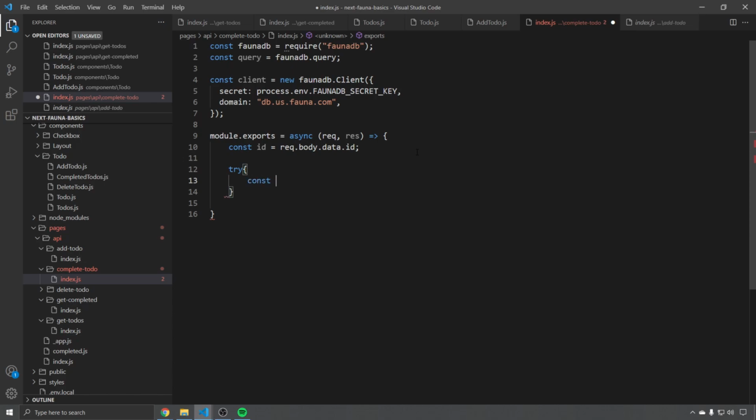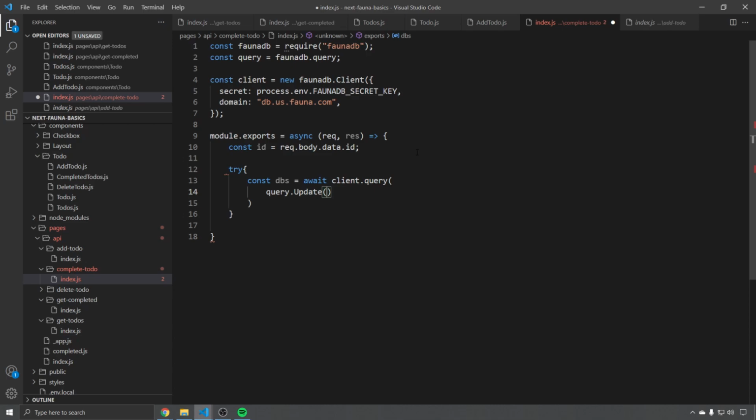So const dbs = await client.query, and we're going to do an update statement this time. The way the update statement works is query.update, and then we need to give it a reference.